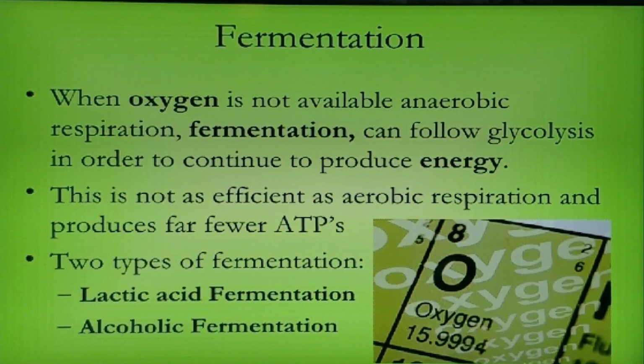Now we'll talk about fermentation. When oxygen is not available for anaerobic respiration, fermentation can follow glycolysis in order to continue to produce energy. This is not as efficient as aerobic respiration and produces far fewer ATPs. Two types of fermentation take place. One is lactic acid fermentation and the other is alcoholic fermentation.